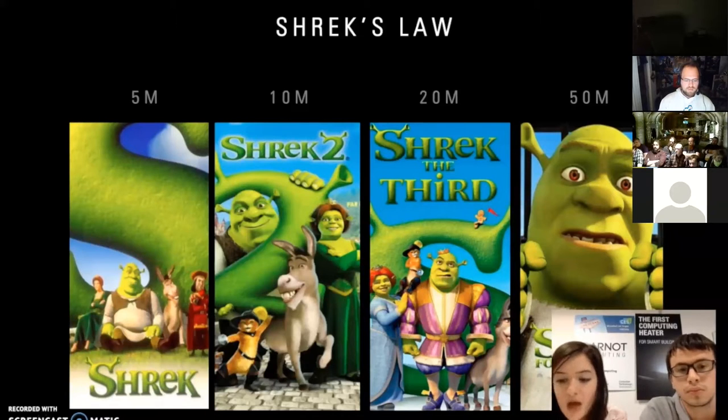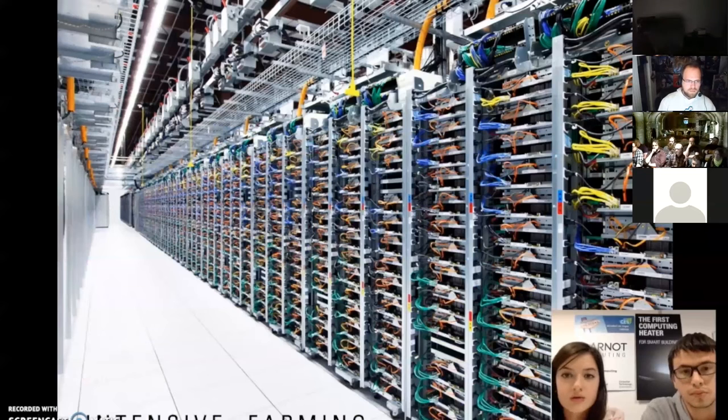So at a smaller scale, computing power is also an issue for smaller studios and individuals that need more efficient, cheap, and sustainable rendering power. So Qarnot is an alternative to this type of digital factory, the data centers. We are like the organic version of this intensive farming of computing power.